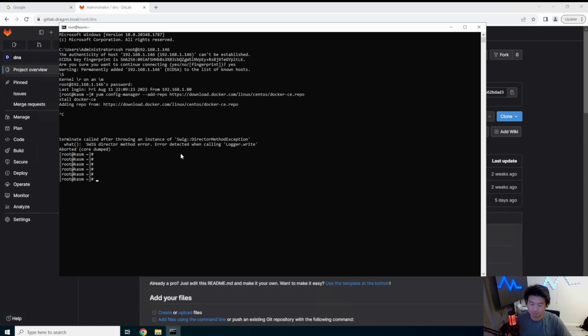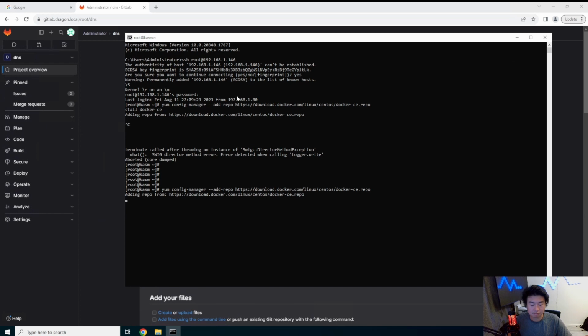One command at a time. I honestly hate the copy and paste here, because you can't click, you just have to right click. Okay, adding repo. We're gonna sit here and contemplate. We're gonna look at this and think, why is this taking more than half a second? Okay, so something is clearly wrong.